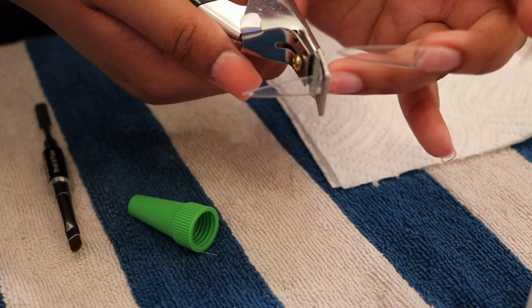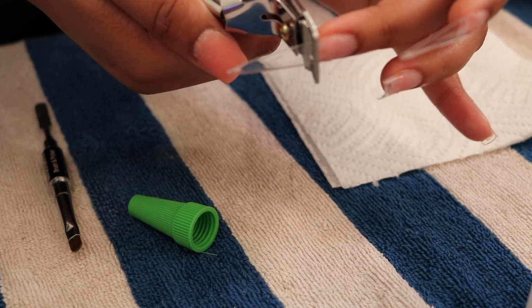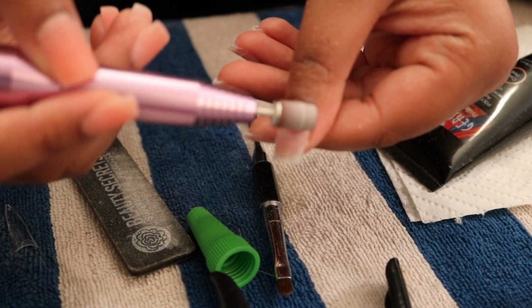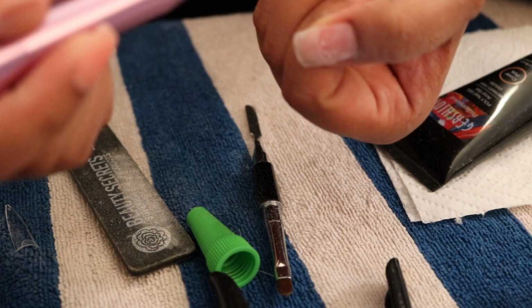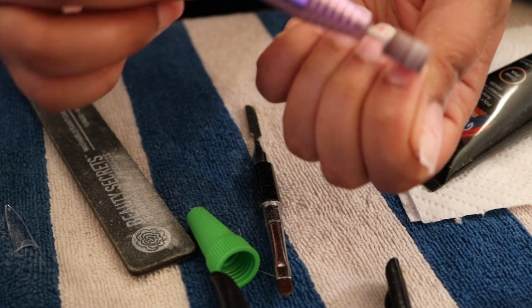I used clear nail tips, and they're coffin shaped, so clear stiletto shaped nails. I clipped them down to then be a coffin shape because I clipped off the tips, and then I filed them down to this length. You can keep them whatever length you want. I chose clear because the polygel that I used was pretty translucent and I didn't want anything to stick out at the end. I didn't want any problems. So I got clear glue, clear nails.